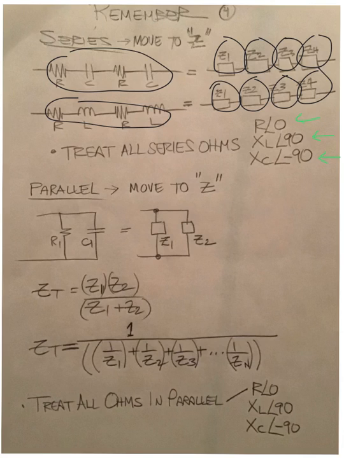What else? If you're doing a parallel circuit, then you want to be able to keep everything looking the same way with your components taking on these box looks. Z1 is a resistor, but that's okay. It's just so many ohms at 0 degrees, and they all get treated the same way. Now, if you're in series, then you just use series formulas.